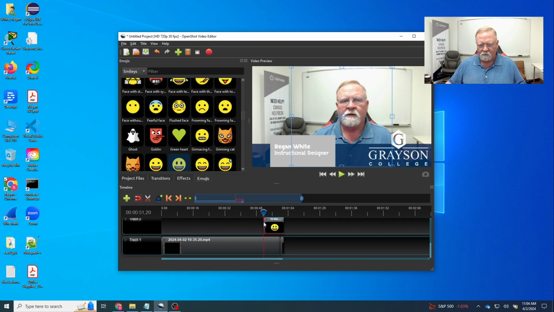Now make sure that you don't move this playhead anywhere over the track, because if you do, then this will resize in an animated fashion. We don't want it to do that. We just want it to start out resized. So we want to make sure the playhead just clicks onto the graphic there. All right, let's hold down the Shift key, click down here in this handle box, and resize it to about there, and we're going to move it over here beside me.